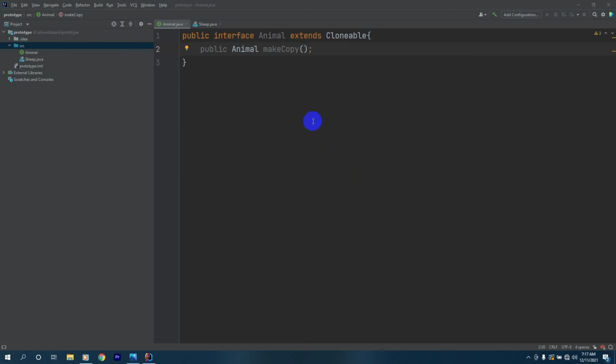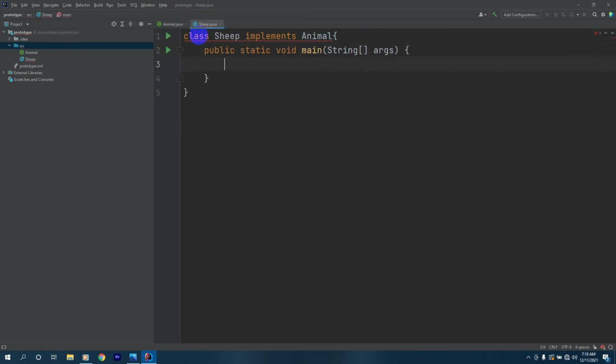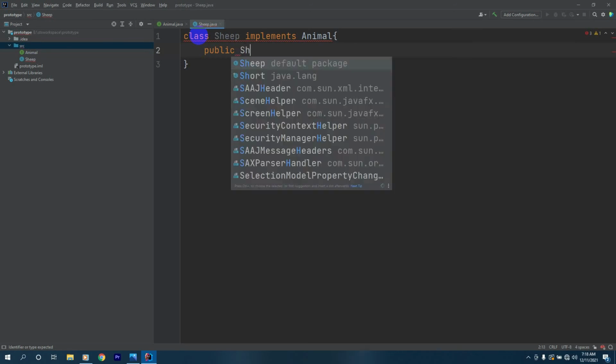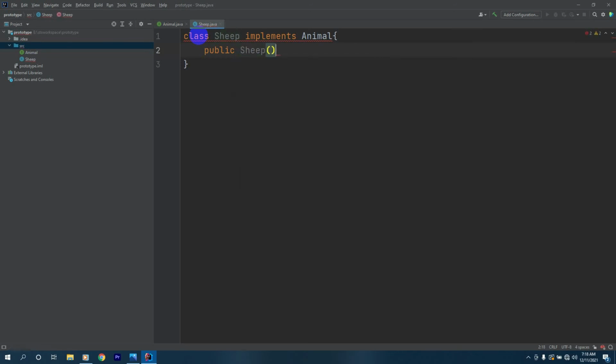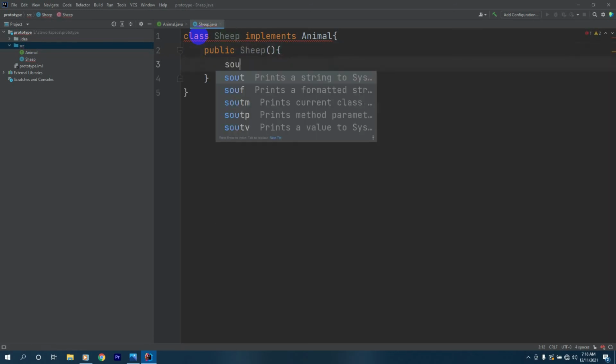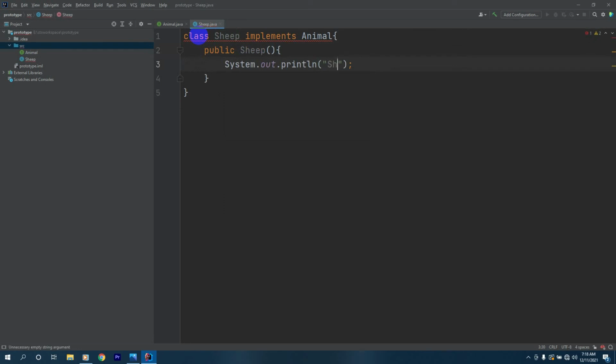Now let's make the sheep class. We'll make a class Sheep, which will implement our Animal, and inside it, first, we'll have a public Sheep constructor, and inside it we'll have a sout saying Sheep is made.